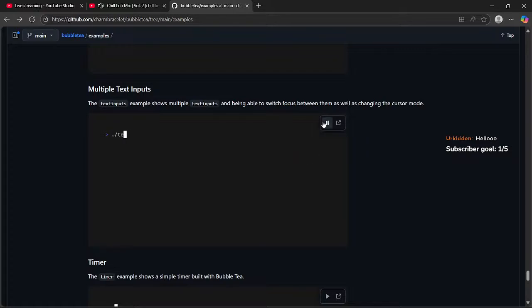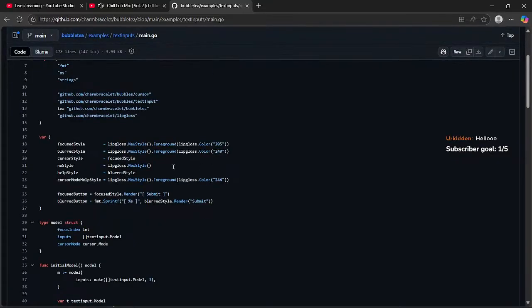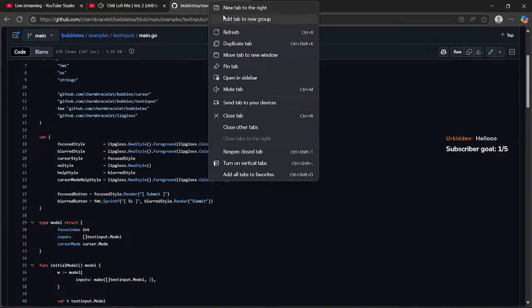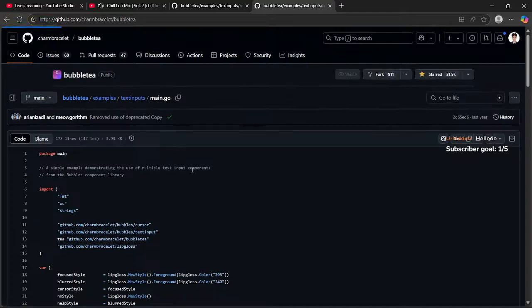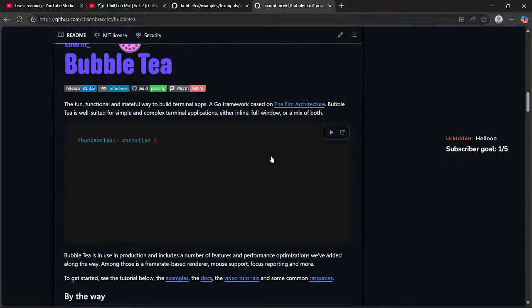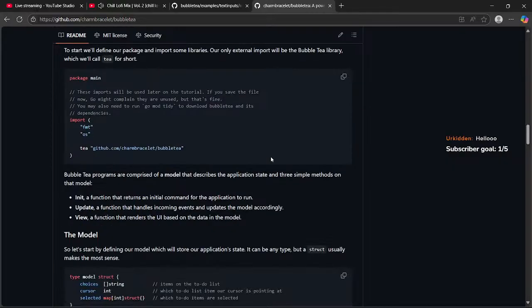Multiple inputs. Okay. Just duplicate tab. Let's go to the code.